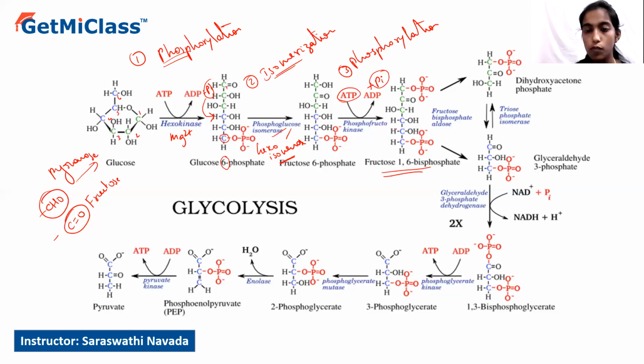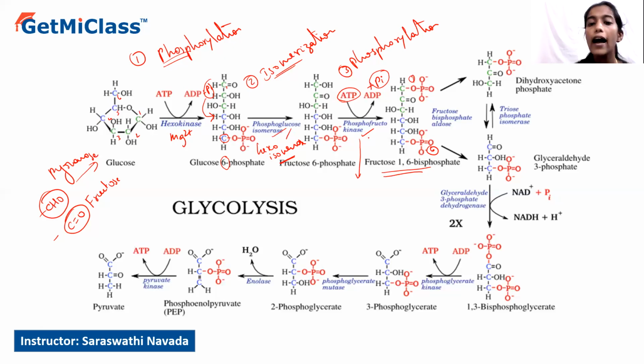So this indicates that the phosphate that is donated by the ATP will be added to the first carbon of the fructose 6-phosphate molecule. As a result, both in the first carbon as well as in the sixth carbon, fructose will be attached with the phosphate. Hence, the name of the product is fructose 1,6-bisphosphate. And this reaction is catalyzed by the enzyme phosphofructokinase.